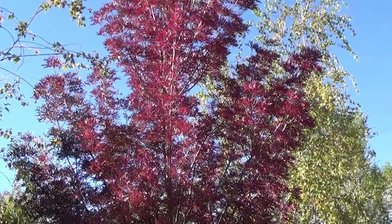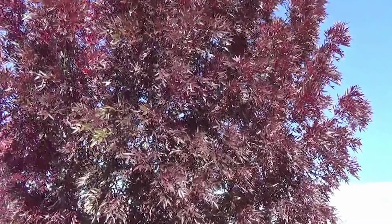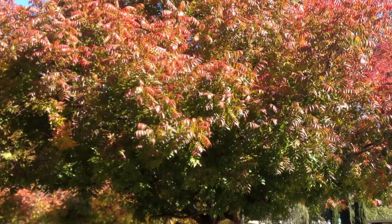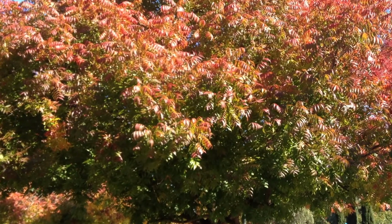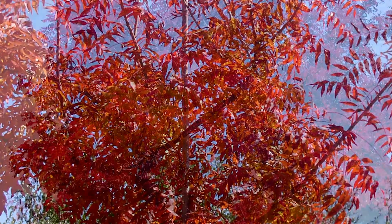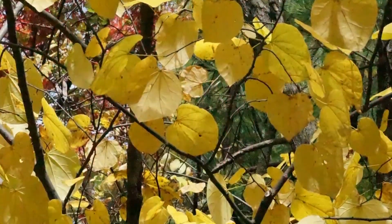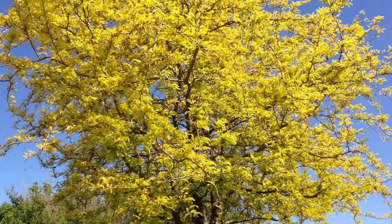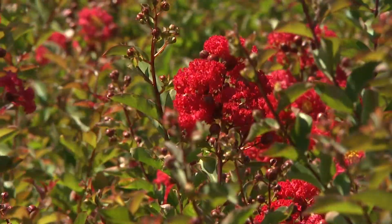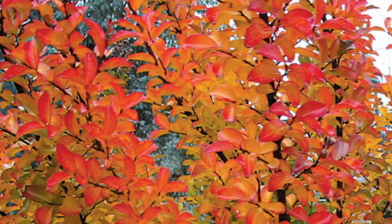There are many plants that have been brought into our desert that have great fall color. Some of the tree varieties that show good fall color are the raywood ash, which turns a burgundy color in the fall, and the Chinese pistache that turns yellow and orange. The red push pistache turns even darker to a purplish red color. Eastern redbud and honey locust turn a bright yellow in the fall. Crepe myrtles come in many flowering colors, but their leaves turn a beautiful yellow and orange color this time of year.